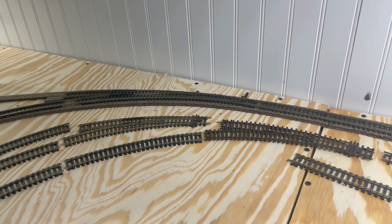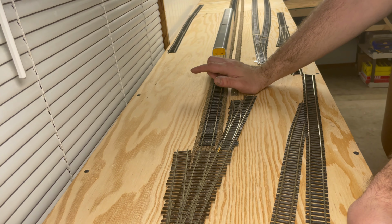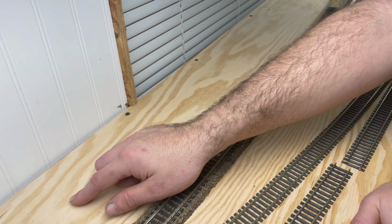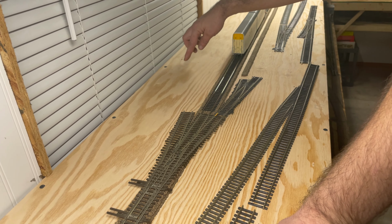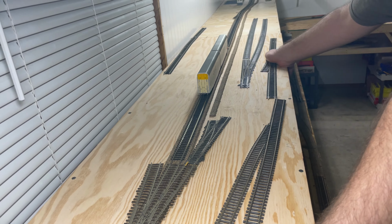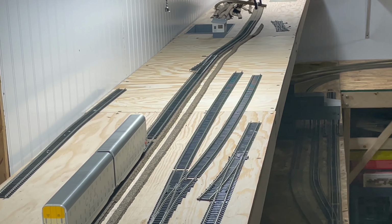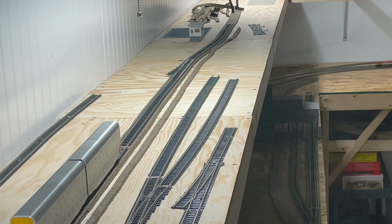And then over here, it curves back, comes into this number 3, or 3-way turnout. This track goes over to the runaround, which will have all the switches going into the paper mill buildings. So we'll actually have a track coming back here. We'll have one track kicking off this way. And to fit another track here, there'll probably be a diamond, so we can put another set of cars here. And same with down here. And then there'll be another switch coming off that end of the number 6 down here.